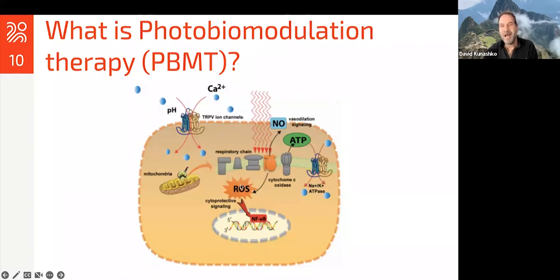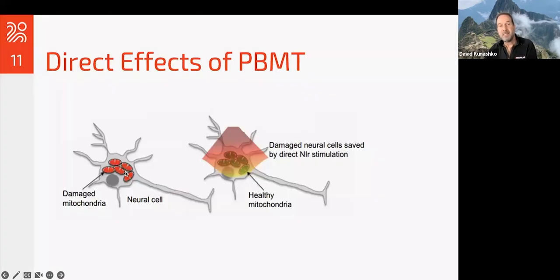So what happens is that this light therapy interacts with mitochondria, and when you have tissues that are inflamed, the mitochondria, which produce energy in the cell, are affected, and inflammation reduces the capacity of the metabolism of that cell, and therefore they don't function normally. But when you add light to the mixture, it actually interacts with the mitochondria in a way that accelerates the metabolism. I don't think I'll get into all the details, but essentially that's how it's working.